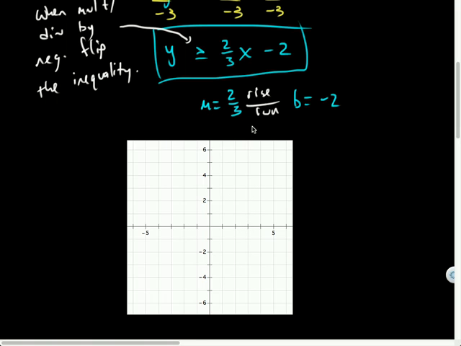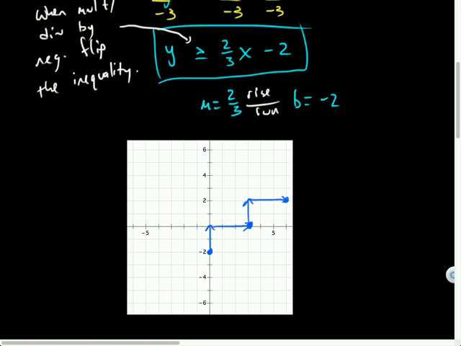I know my slope. I know my y-intercept. Where should I start? What should I do? Yeah, so I'll start at the origin and go down to the y-intercept. That's at -2, and so there's -2. And now what do I do? Yeah, so up 2 units and over 3 units because the slope is 2/3. And there's another point on my line. I could even repeat this process, up 2 over 3, and hit another point on my line.